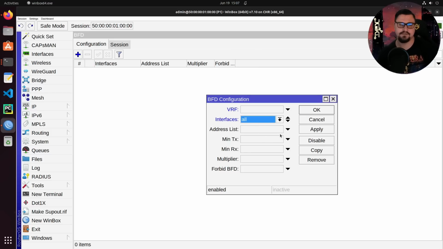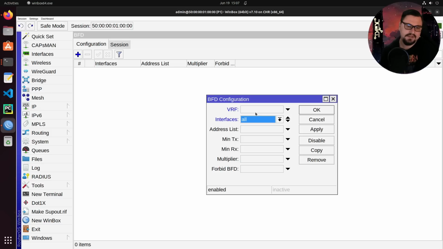Address list, I'm not going to specify here. This is also more or less if you use multi-hop to connect, or you're expecting a session from a neighbor that's not directly connected to you. Maybe it's a few hops further along the way. Like with BGP, you might have multi-hop enabled, and that is where you're typically going to start using address lists to allow traffic from specific hops, but don't worry too much about it for basic setup.